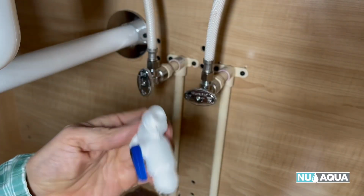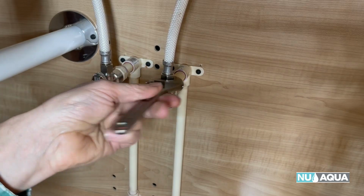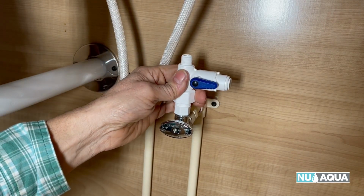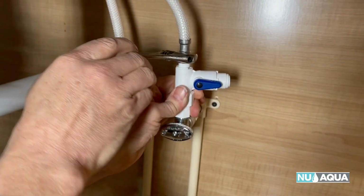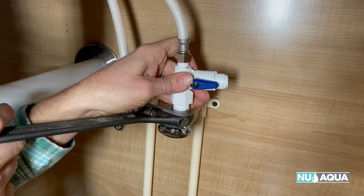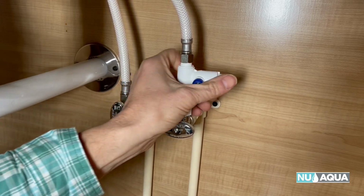Let's install your feed water adapter onto the cold water valve using a wrench. To catch any drips or anything coming from the disconnection of the fittings, you want to place a towel underneath here so that the bottom of your cabinet doesn't get all wet. Be sure that you don't cross thread any of the fittings. I'll use a larger crescent wrench to tighten the larger fittings. The feed water adapter has a swiveling feature so that it can align with your installation.